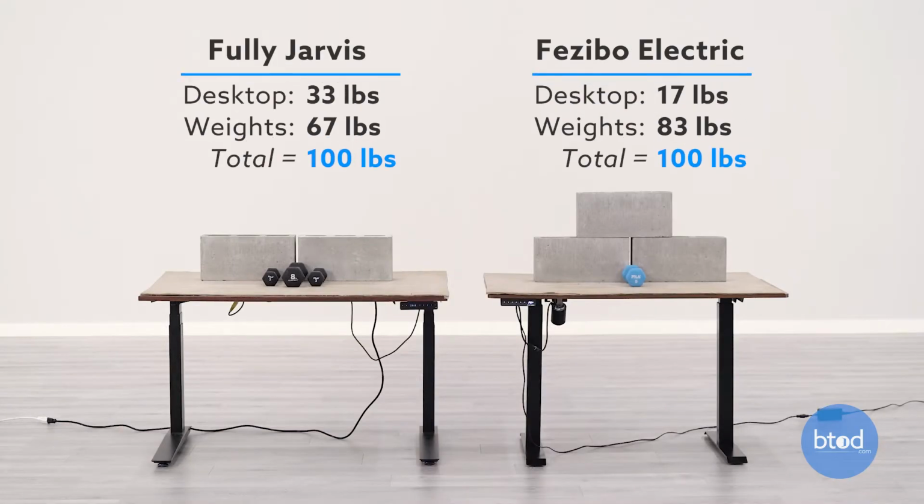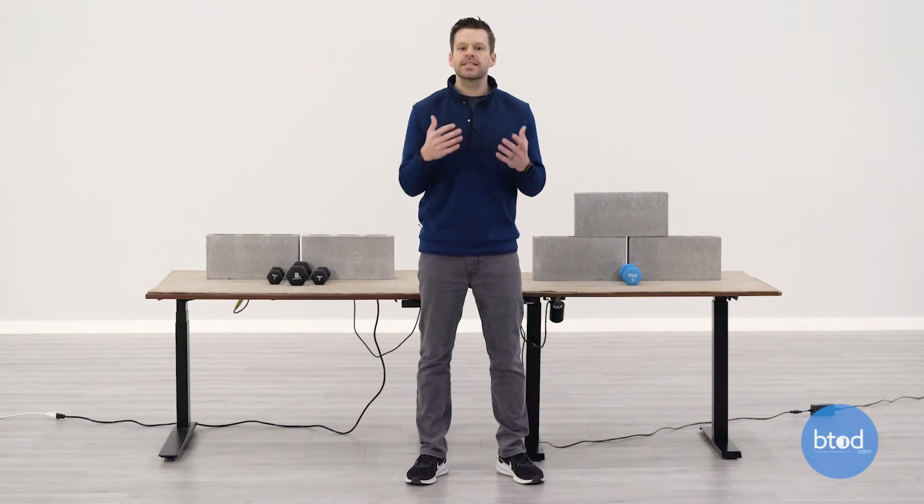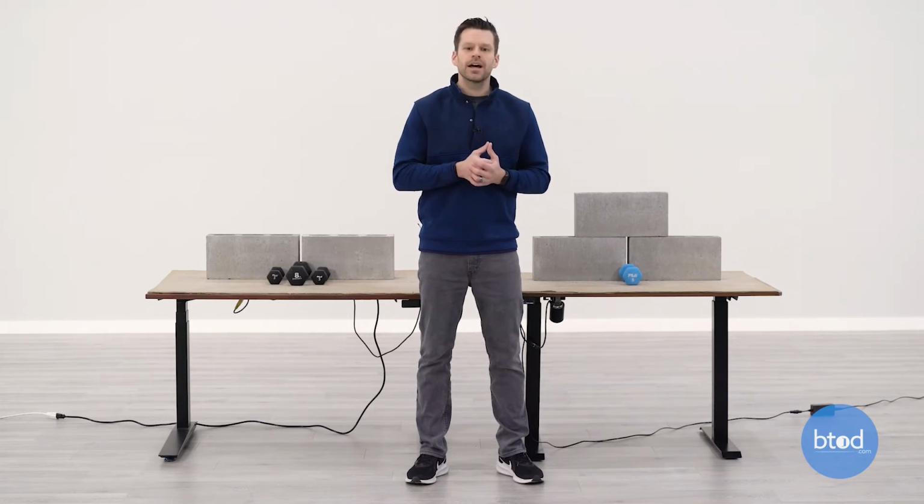Before we start the first comparison, which is gonna be really exciting, guys, I just wanna talk about the setup. As you can see, each desk does have cinder blocks on the surface, plus smaller dumbbells. Now, because the Fezibo has a very thin top, we had to apply another cinder block to this one compared to that of the Jarvis.